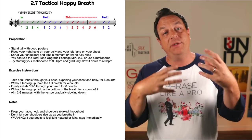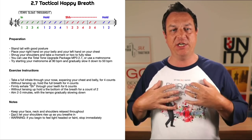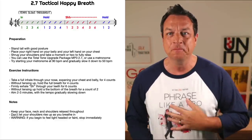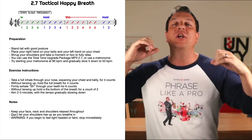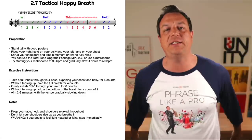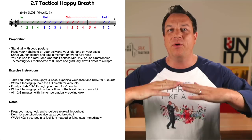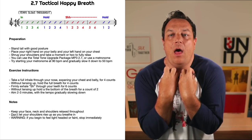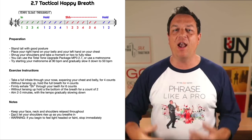We're gonna use a metronome to keep count. You do a full inhale through your nose, expanding into your belly and your chest but keeping those shoulders relaxed, for four beats. You're gonna pause at the top, but you're not gonna hold your breath with tension — you just breathe in, relax, and hold it there. Then you breathe out forcefully using the abdominal muscles and chest muscles to squeeze the air out. You do not use your diaphragm to breathe out — you use your diaphragm to breathe in. Then you hold your breath at the bottom, staying really relaxed throughout.